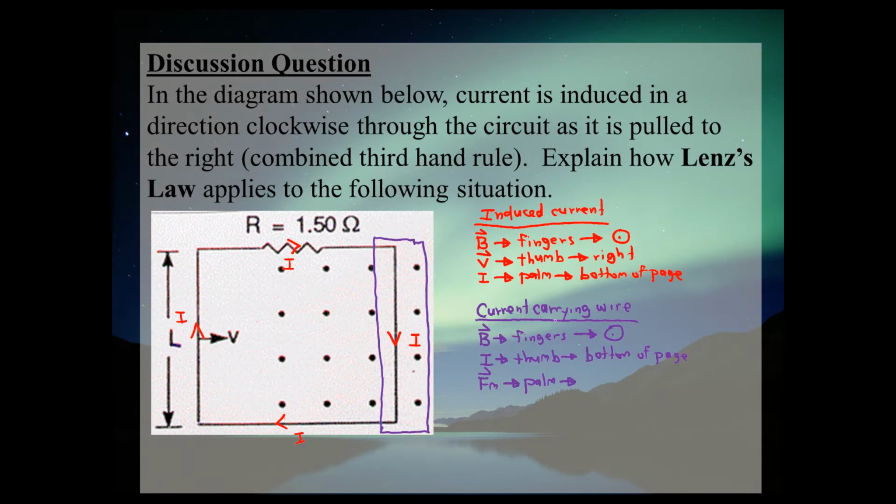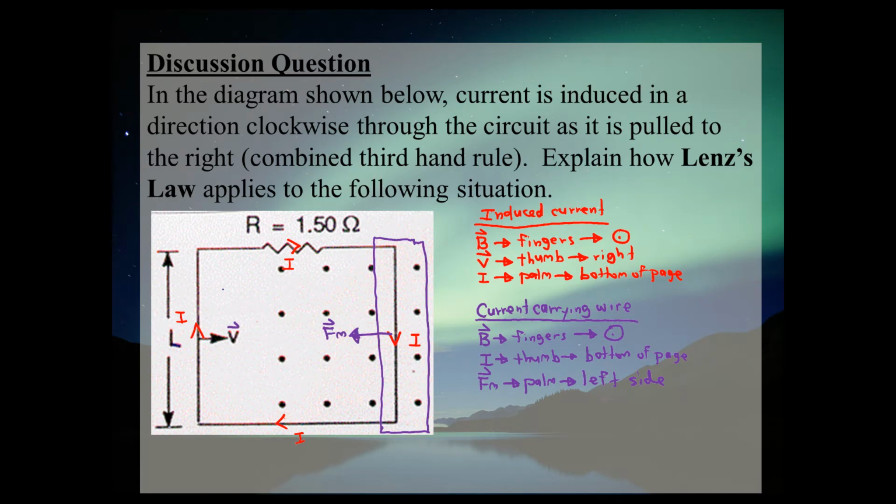Okay, let's use the third-hand rule to predict what direction this would be. Take your thumb and fingers, make sure they're perpendicular to each other. Have your fingers pointing out of the page. Take your thumb and point it towards the bottom of the page. And again, you have to contort your wrist quite a bit to do this. So if you have your thumb pointing towards the bottom of the page and your fingers pointing away from the computer screen towards you, the direction of the magnetic deflecting force should be towards the left side of the page. So what this means is on the wire, there would then be a magnetic deflecting force that is towards the left.